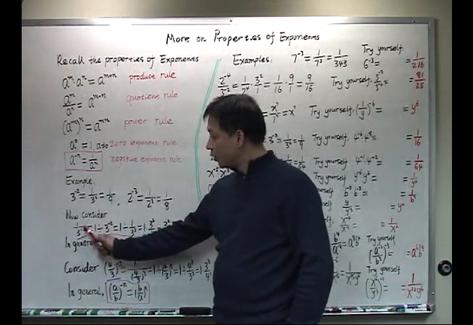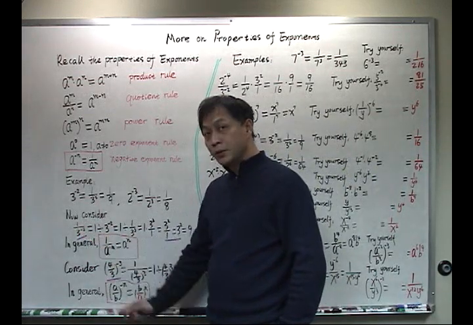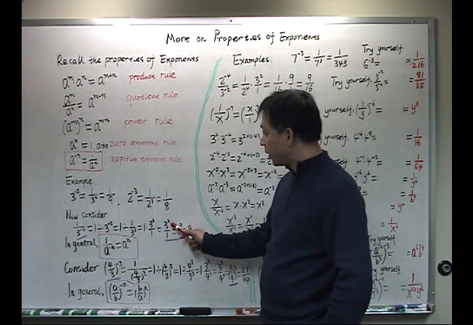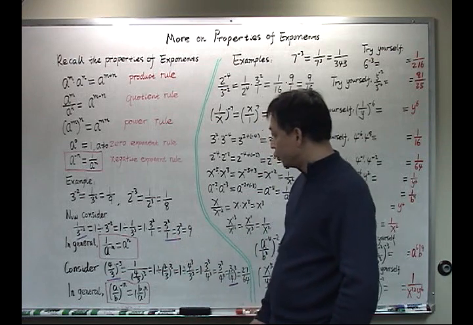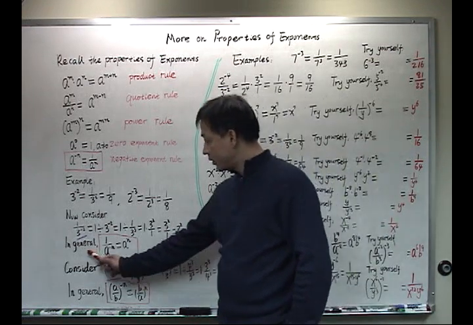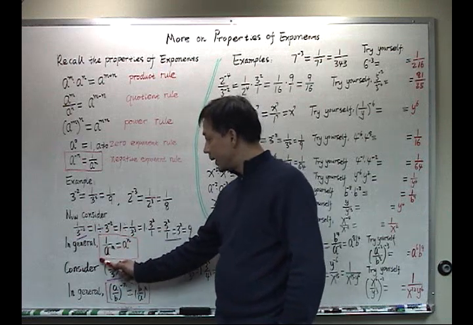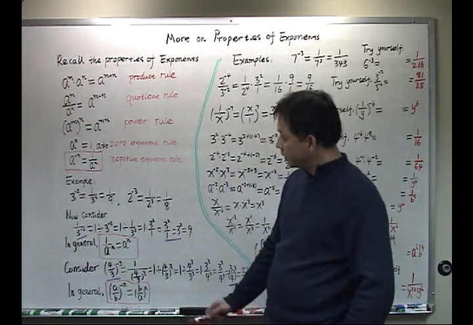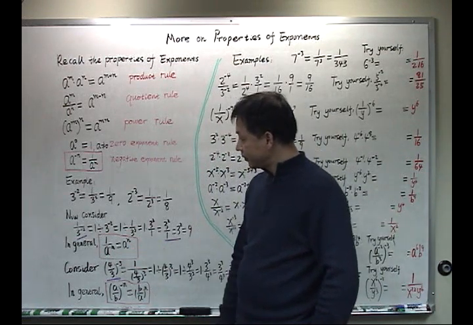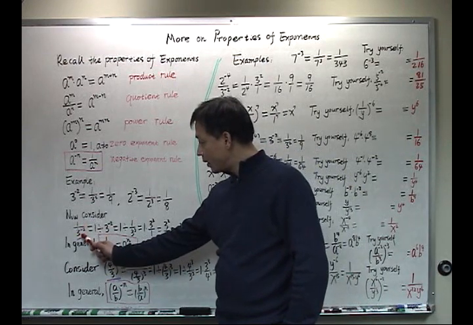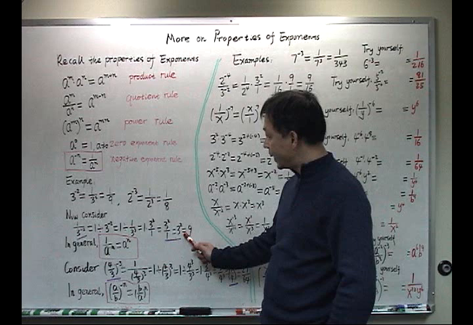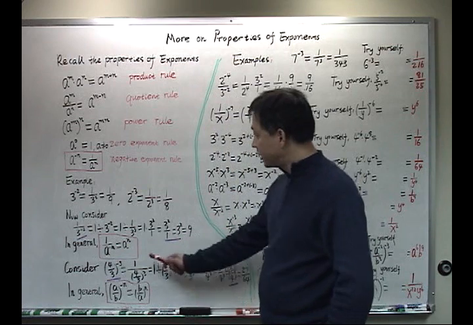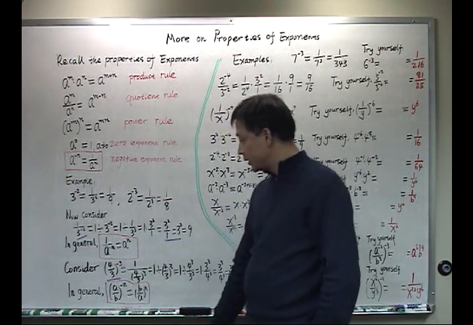If you look at 1 over 3 to the negative 2 and 3 squared, you will see we have basically this rule. I change the negative exponent downstairs to the positive exponent. You see the 1 right here? 1 over 3 to the negative 2 is basically 3 squared. The negative sign disappears. So this is true in general.